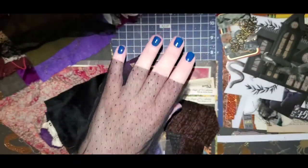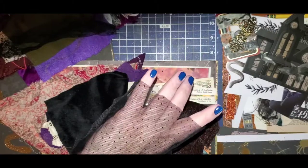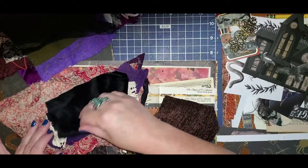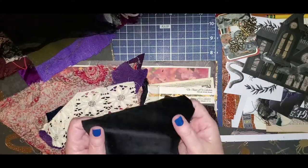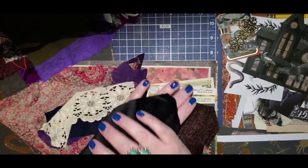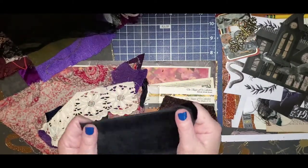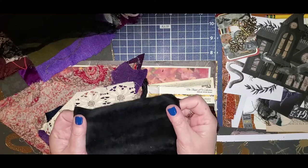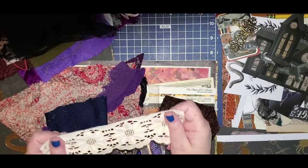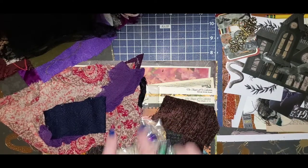Can you see the sparkles in this? Wow. Gosh, I hope the camera's picking this up. Melody, there's so much in here. I'm so excited. This is going to keep us busy for sure. After this video, I'm going to make my 5-Minute Friday, and we're going to use some of this.